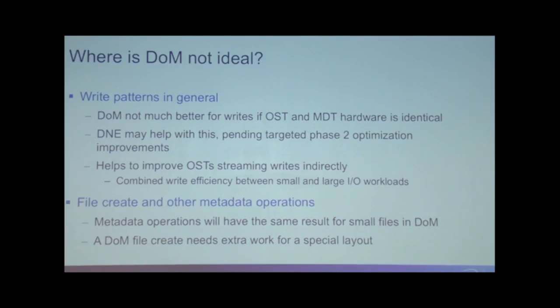Also consider the parallel write efficiency that's offered by writing to OSTs. So for example, if we have n small files and we have n number of OSTs, we could, in theory, write all those small files at once in parallel. And with Data-on-MDT, especially if you have a single MDT, obviously you can't achieve that same parallel write efficiency by definition that you could with writing to OSTs. Now, DNE may be able to help with this, but the reality is you're going to have more OSTs than you will MDTs, so again, by definition, you won't have that same level of parallel write efficiency as you would with writing to OSTs.